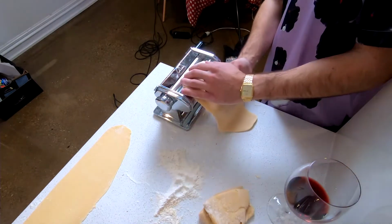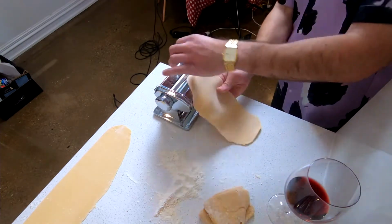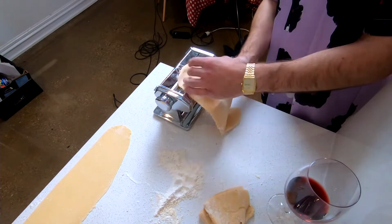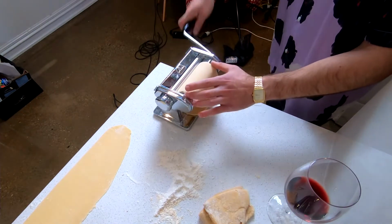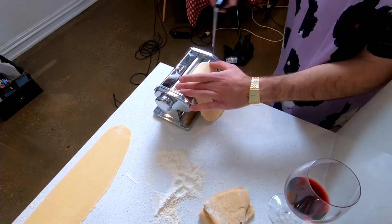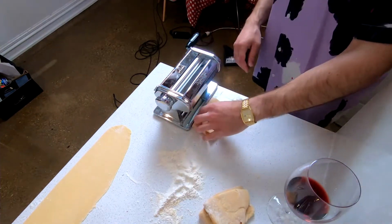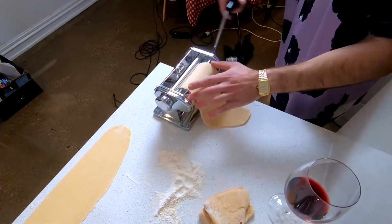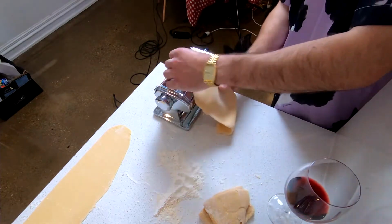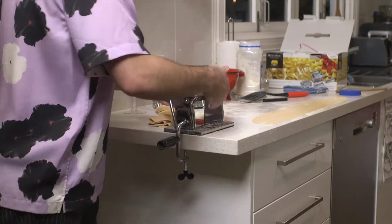You want to use plain flour when making pasta. Don't use self-raising flour when making pasta. Self-raising flour rises basically, so if you're going to put that in the oven, which we're not putting this in the oven, it has a rising agent. So plain flour is good because, I don't know exactly why, but you're supposed to use plain flour.